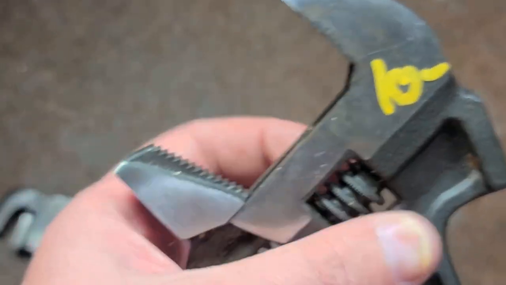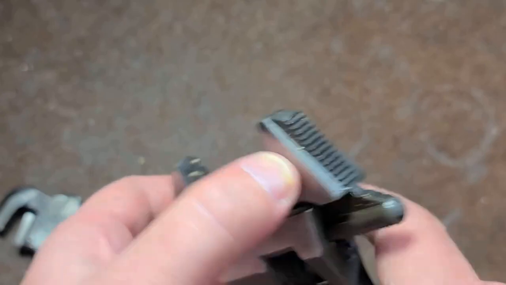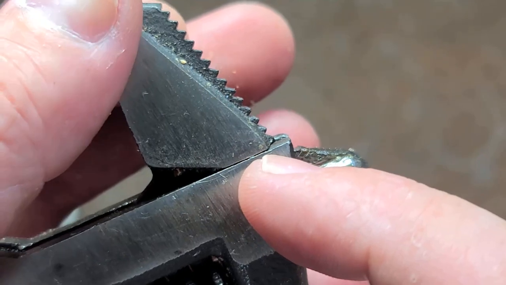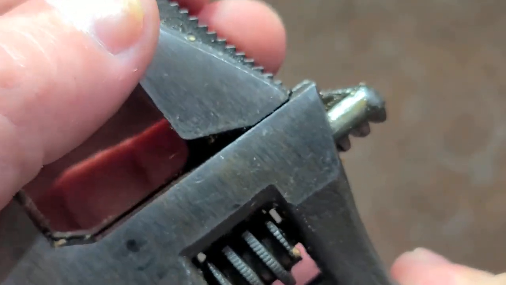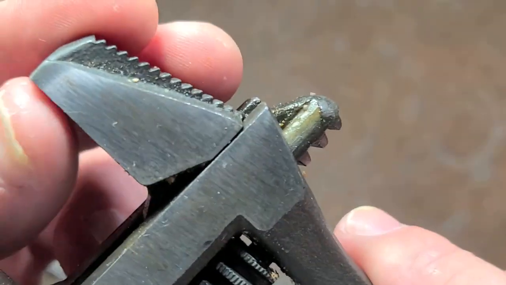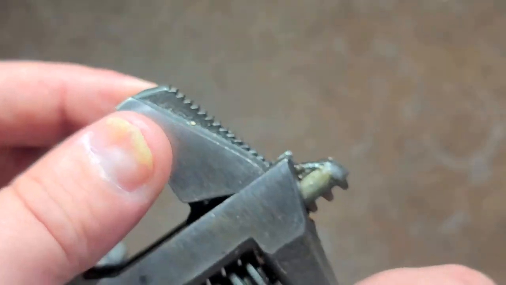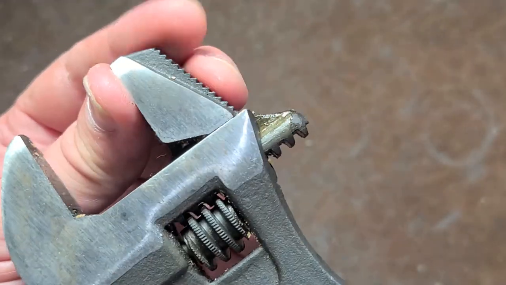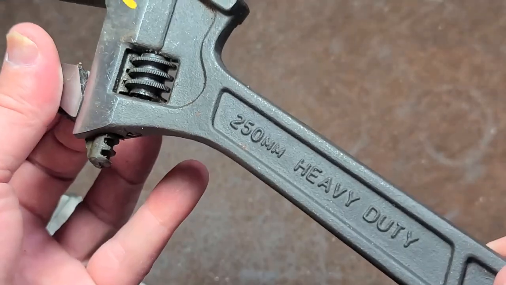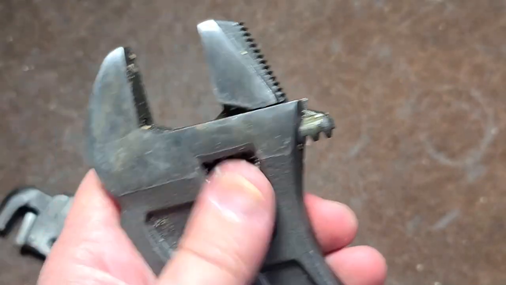So the unfortunate issue with that, let me put it back in here. The unfortunate issue with that is since this surface is much smaller, I mean we can see how much back and forth play the jaw has. It's really a shame they didn't put a spring in there. The bottom edge of this jaw is going to want to get a little mushroomed and worn out. So if you actually do put any real hours and real heavy duty use on this, as they claim heavy duty, it's going to cause the jaw to want to rock back and forth and just get looser and looser.